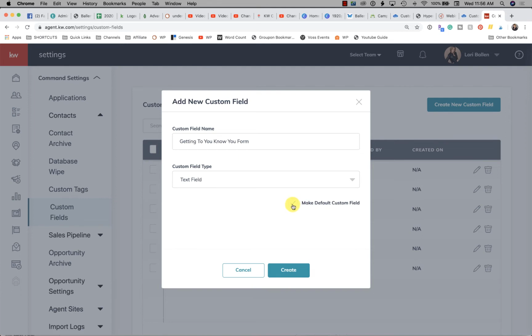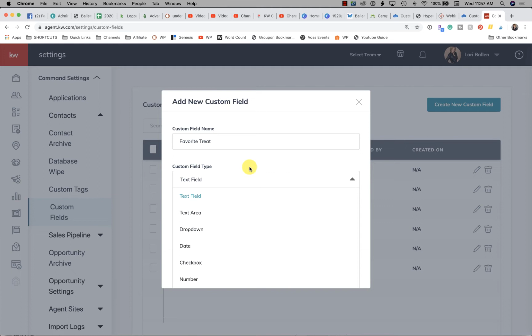So you could do that. Otherwise, you can just drop it in like I did a minute ago when I showed you how to add a custom field. You can drop it into only the people that you talk to. That's okay too. All right. So the things that I would include here are things like, so I did favorite sports team, favorite treat. Now, if you wanted to, you could create a little drop down and put something sweet, something sour, something salty. And you can let them pick. Or you can leave it blank and they'll write something like chocolate or cookies or cake or nuts or whatever.